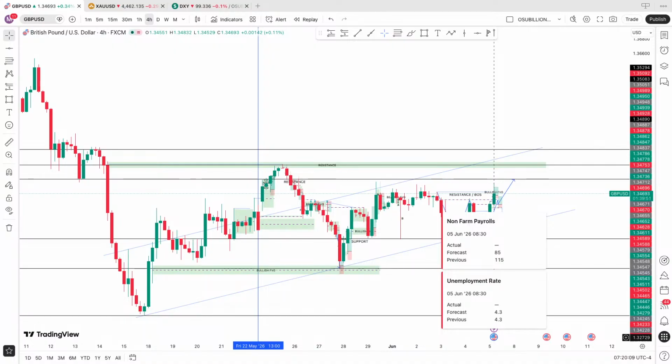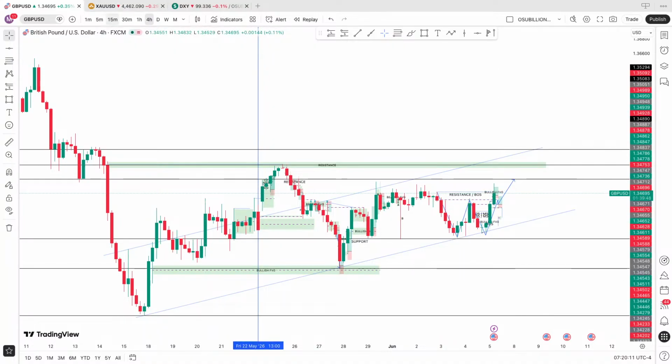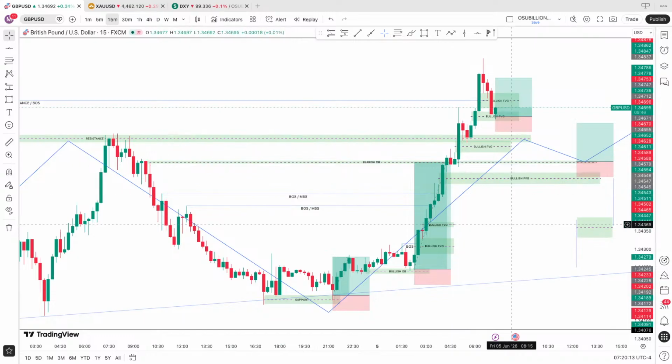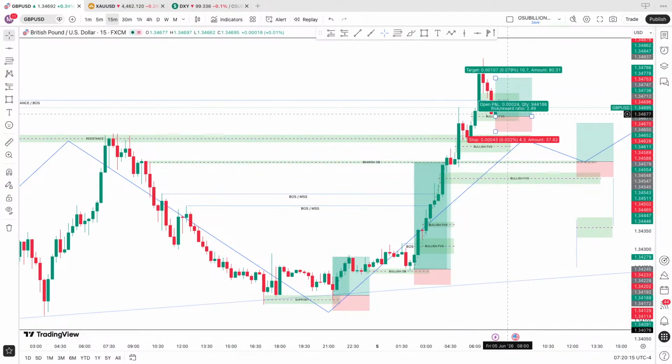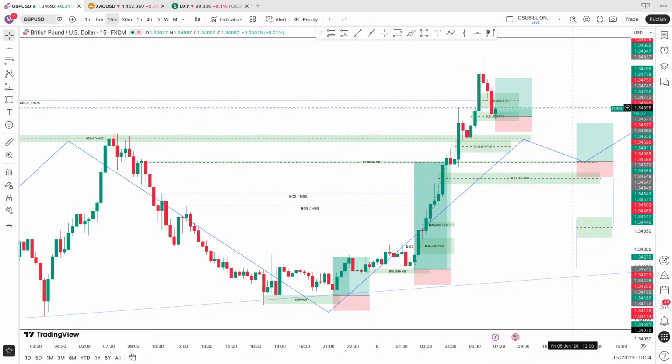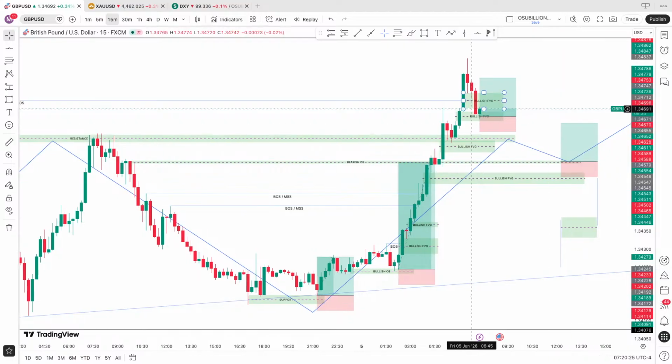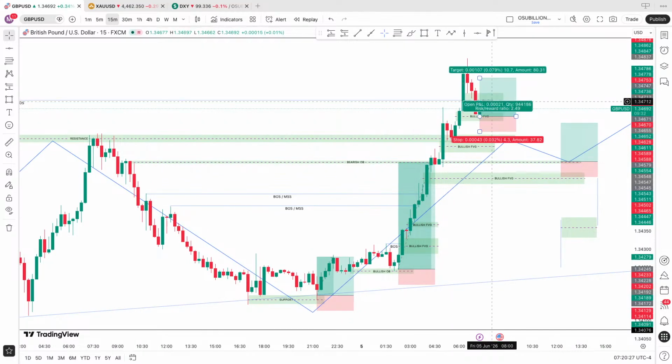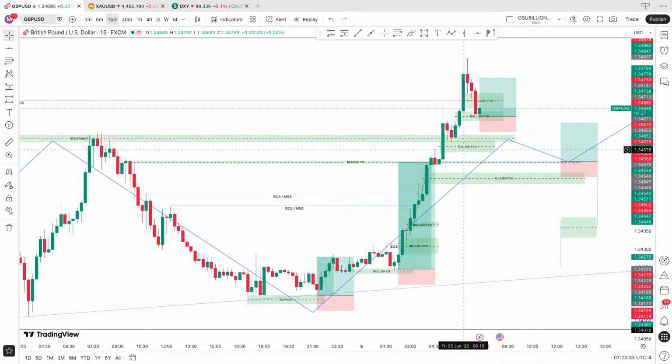But for now, let's go back into our 15 minutes time frame. Awesome. So this trade has actually started. Yes, it has started. Currently, there's a fair value gap here, and let's hope that this trade goes in play for us. Other than that, we hit our stop loss and then we look out for the next trade.